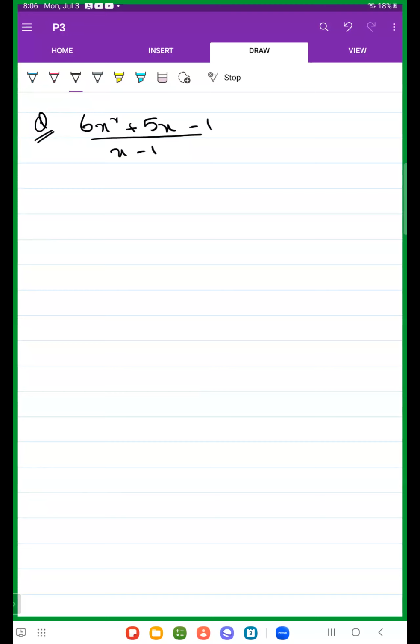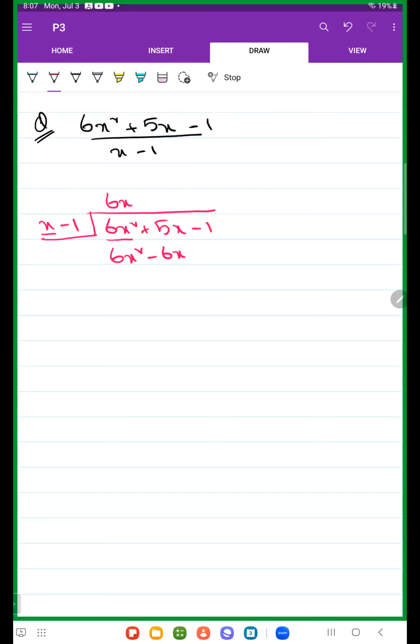That's not the answer you should be getting. Let's do it together, okay? Let's see where you went wrong. Okay. So we have 6x squared plus 5x minus 1 divided by x minus 1. So initially we'll be dividing the first term with the first letter over here. So 6x squared upon x is 6x. Then we multiply it. It gives me 6x squared minus 6x.